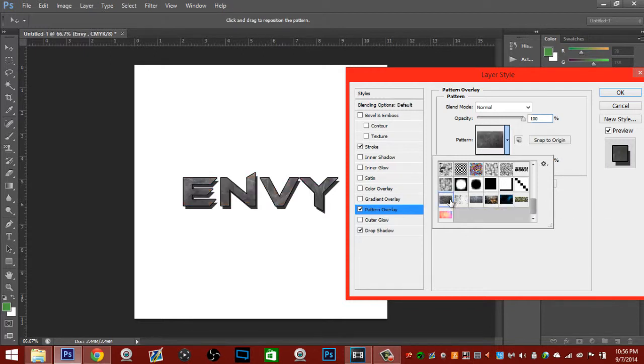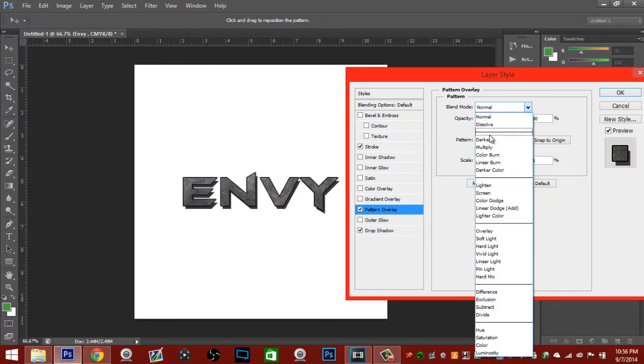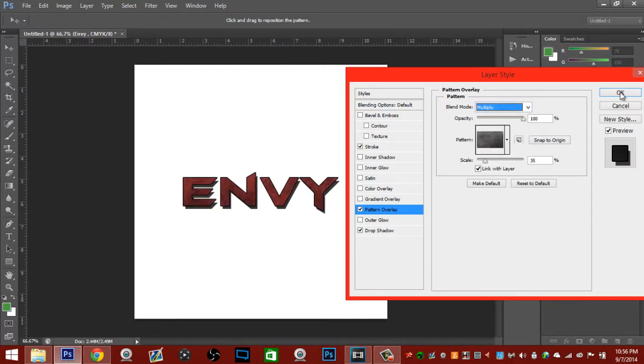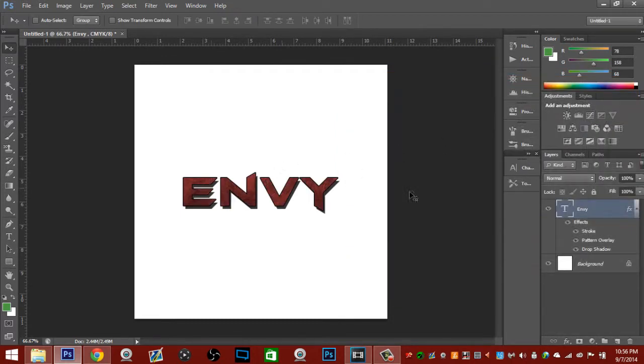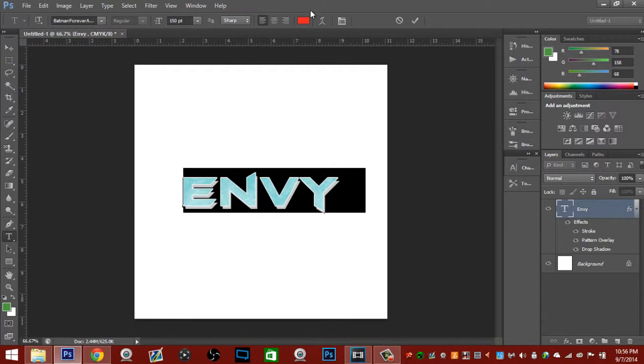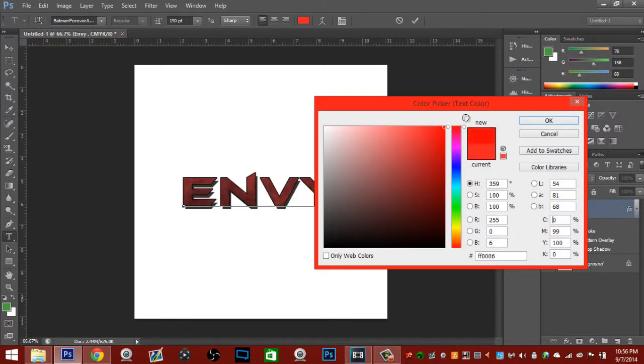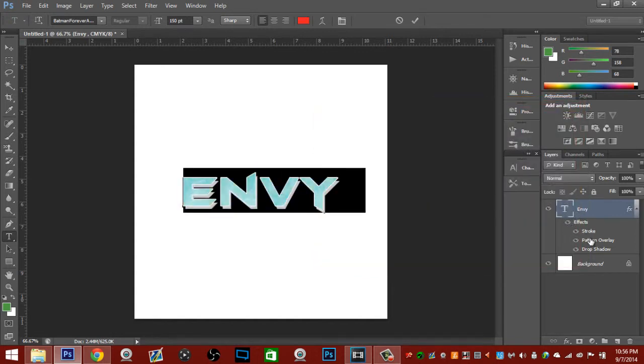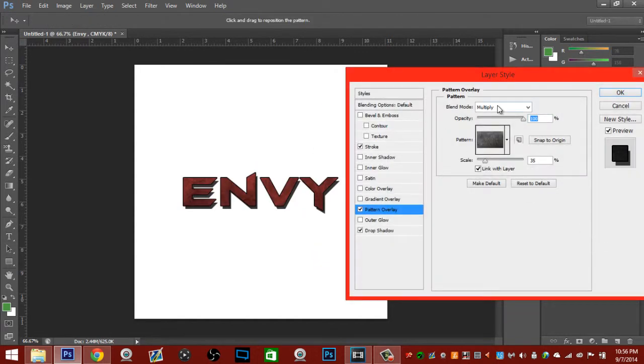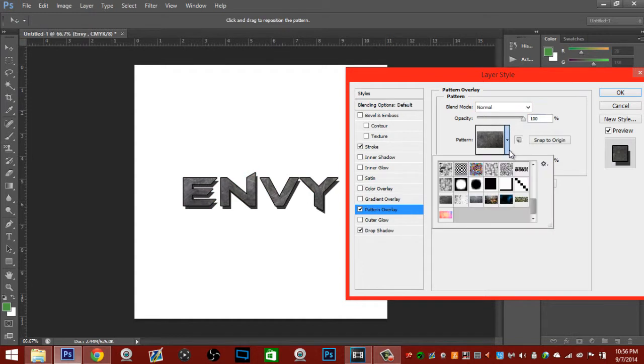So for instance, I'm going to click on this texture, and you can see it's like a scratch metal, more of a grunge type text, and you want to go to multiply on this. To change the color of this text, as it's very dark, go to the color, drag it all the way up, and you can click on whatever color you want. When it's a metal texture, you can change it to whatever color you want. And I'm going to go back to the pattern overlays because there's a few I want to show you guys. Go ahead and put this back on normal.